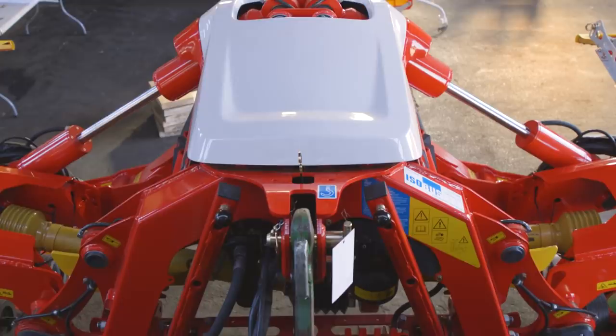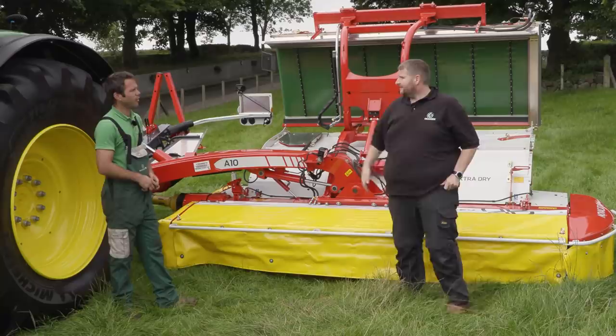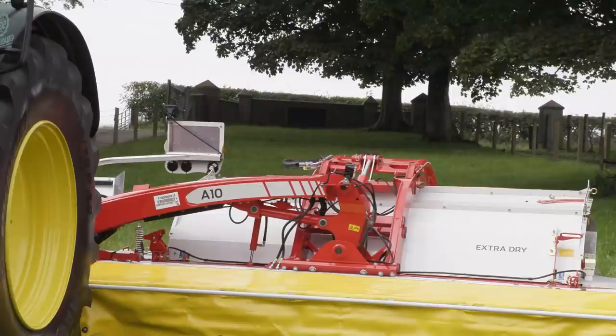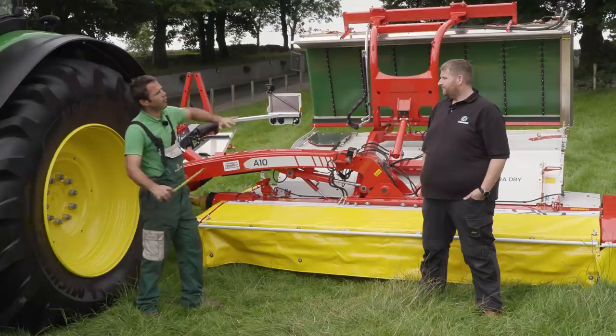Your two arms are coming out. This mower can effectively do this in a few ways. She can extend 400 mil each side, so basically widen your cut to 31 and a half feet. That inner overlap allows you to turn without misses and things like that. Or on side hill, for example, you can send both mowers up the hill.